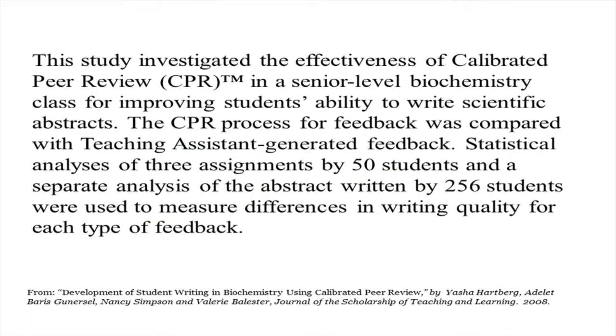So let's take a look at this example of a descriptive abstract. This study investigated the effectiveness of calibrated peer review, or CPR, in a senior level biochemistry class for improving students' ability to write scientific abstracts. The CPR process for feedback was compared with teaching assistant-generated feedback. Statistical analyses of 3 assignments by 50 students and a separate analysis of the abstract written by 256 students were used to measure differences in writing quality for each type of feedback.